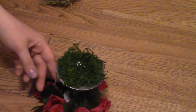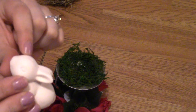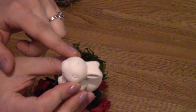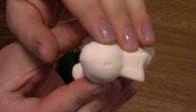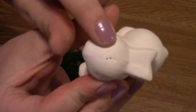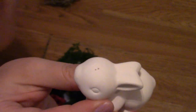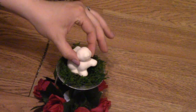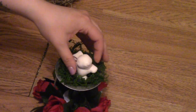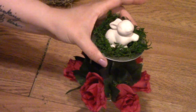Alright, we've got our little bed of grass. Now I'm going to take our little bunny — there's a little hook that goes right here on the head but I just removed that with a pair of scissors. I just wiggled it back and forth and slid it out. I did make a little scratch on accident with my scissors, but otherwise it slid out very nicely. You can see the hole didn't really crack or anything, so just be careful with it and it'll slide out nice. I'm going to place that right on top so it looks like the bunny is in his home, and voilà — I think it's super cute!